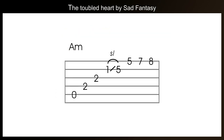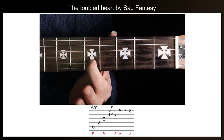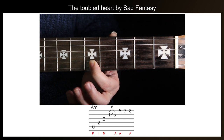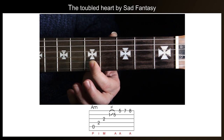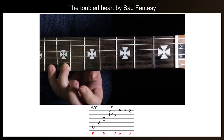At the beginning of the first bar, we run straight up an A minor with our primary, index, middle, annular finger, and then we slide to the 5th fret without repicking. We've actually covered that part of the first bar in the previous exercises. However, to complete the first bar, we keep the first finger on the 5th fret and roll it across to play the 5th fret on the top E string. Then we play the 7th fret with the 3rd finger and the 8th fret with the 4th finger.